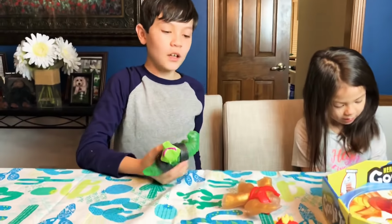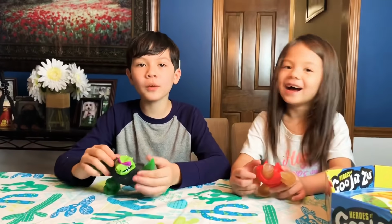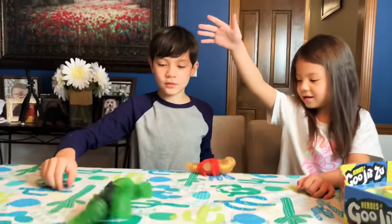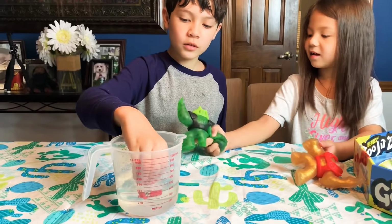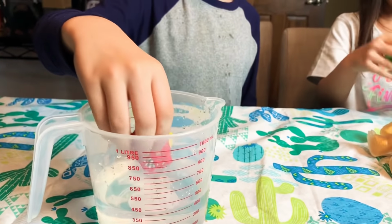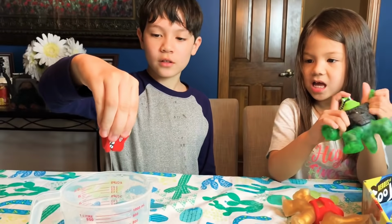Oh, how do you fight? How is this guy with the fist supposed to be a water blaster? Both of them are a little bit bouncy, but mine's a little bouncier. I'm gonna show you how to fill up this head. So all you gotta do, put it in here, squeeze, then let go. And it should be filled up with water. You just squeeze it and shoot it.